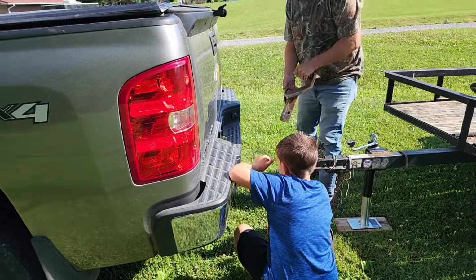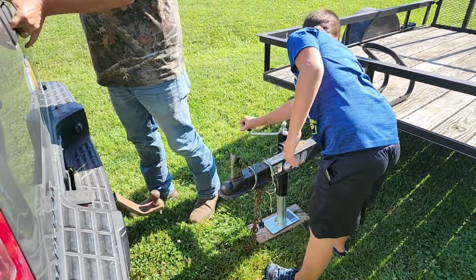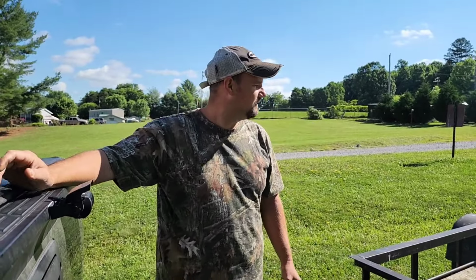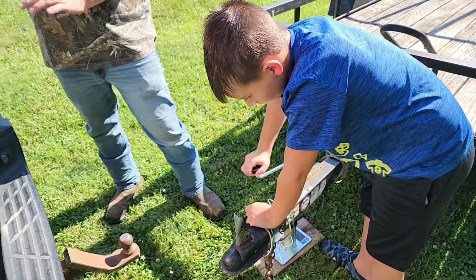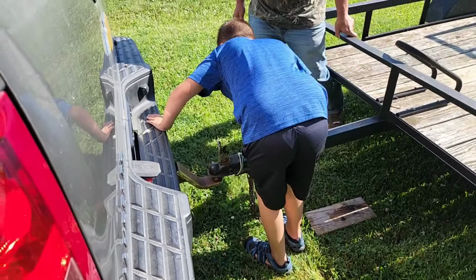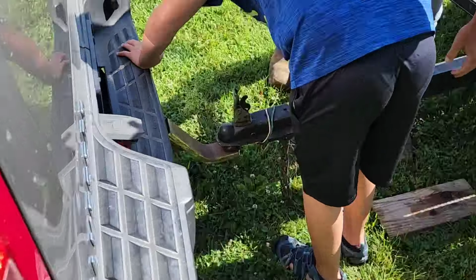Got to haul a whole tree off today, y'all. Thank goodness the neighbor lets us borrow his trailer so we don't have to drag it all with the backhoe. I want to do it. I know how to do it.